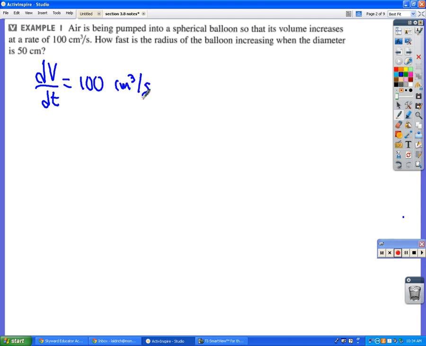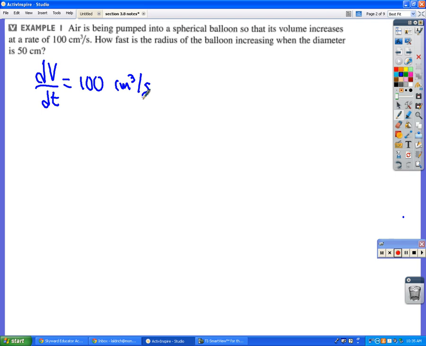Nice. You're way out ahead of the pack. No, you nailed it. So when it says the volume is increasing at this rate, or the volume is decreasing at this rate, or the length is increasing or decreasing at this rate, that means the rate of change with respect to time is equal to that number. Does that first part make sense?